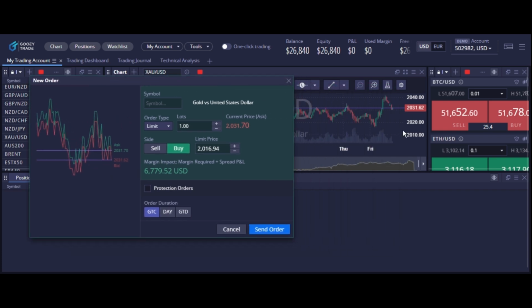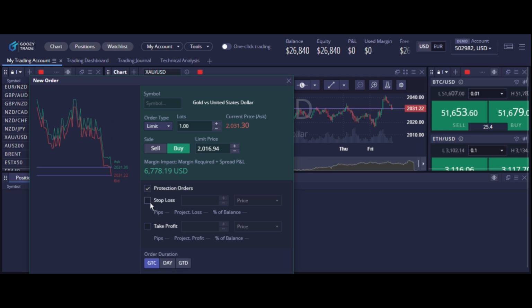The price that I clicked, right, is the entry price that is automatically set there, which is 2016.94. Now, when I put a stop loss, so if you wanted to add a stop, right now, if I was to send the order, it would simply put a buy stop or a buy limit or a sell limit for me with no stop loss or TP. Now, if you wanted to put a stop loss and TP in your order, you would have to press protection orders. And this is where you will click, put a stop loss on your trade.